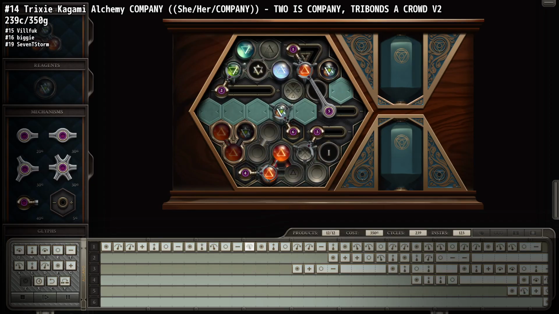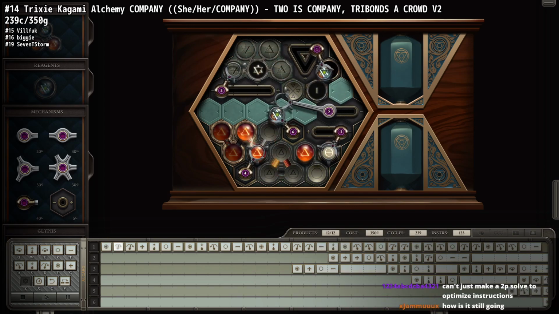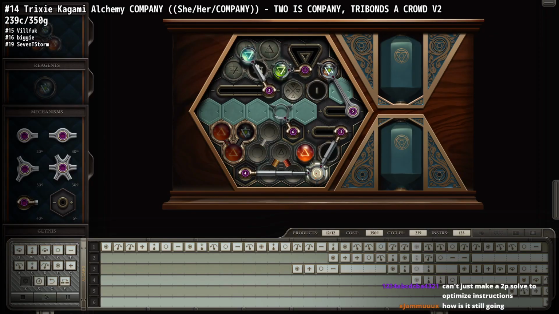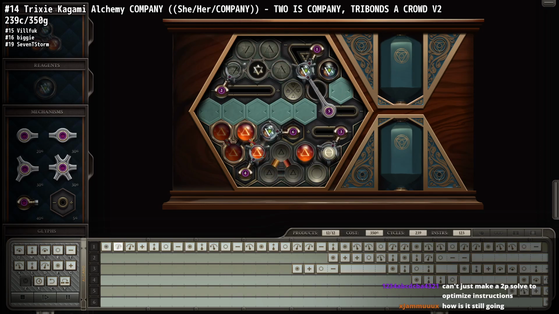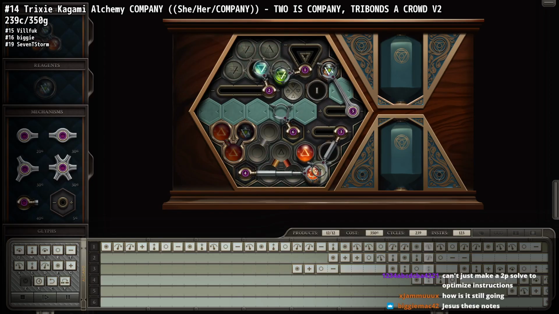Nonetheless, as Trixie Kagami Alchemy Company has stated, Trixie Kagami Alchemy Company is happy with Trixie Kagami Alchemy Company's solution. Trixie Kagami Alchemy Company would like to wish good luck to those placing higher than Trixie Kagami Alchemy Company.